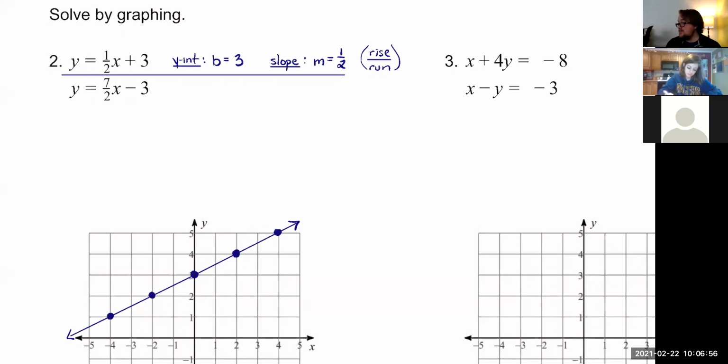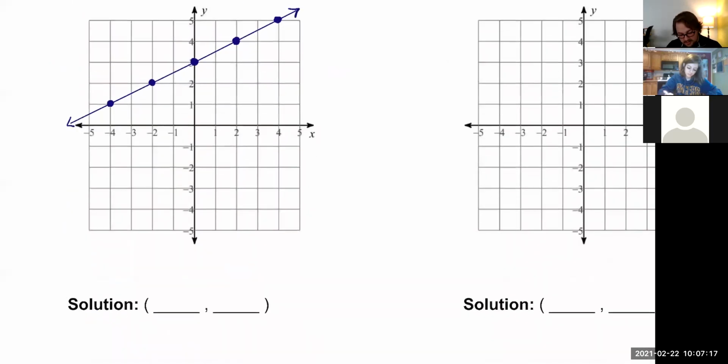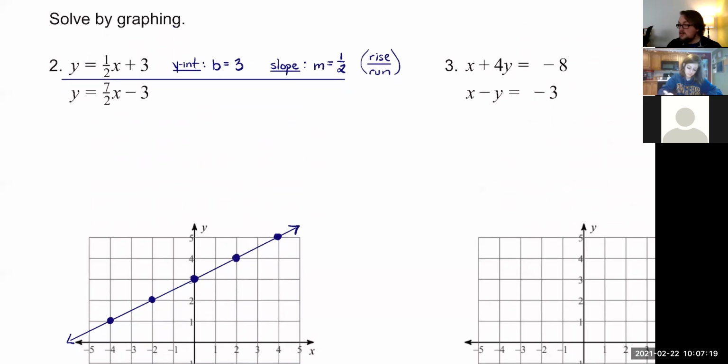And the reason why, in my opinion, it's so important to get as many points as you can see on your coordinate plane is because if you recall, we are looking for the point where they intersect. So having as many of those clear cut points on the graph itself is going to help us out. Yes, I got it. Can you go down a bit? I haven't done anything down there. It's all blank because I can't have a solution yet because I'm looking where they intersect. And they haven't intersected because I've only graphed 1 line so far. I'm only halfway done.